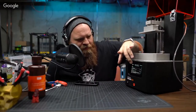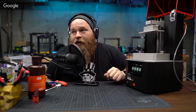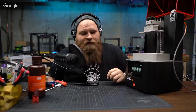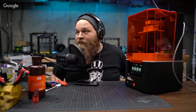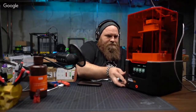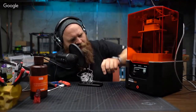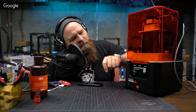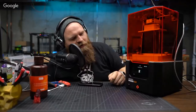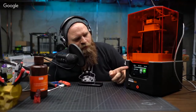Print. Yep, there are 4 example items: the Eiffel Tower, the ring, the calibration test object, and so on. So I'm going to fill the resin in incorrectly and show you how this works. So check this out. I'm going to go ahead and close this, and there's no resin in there. I'm going to start a print. So print, samples, Original Prusa, and so on. It doesn't tell me anything until I hit print. There we go. So check this out. It's going to warn me that I don't have enough. So right now it's telling me I need at least 40% resin in here.